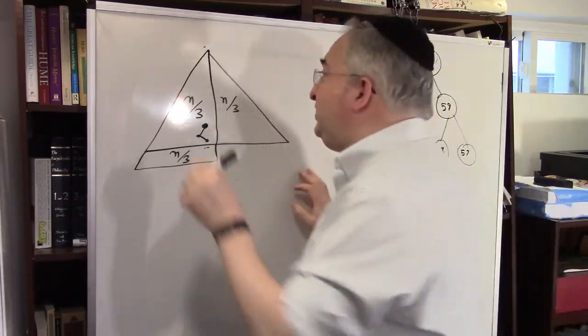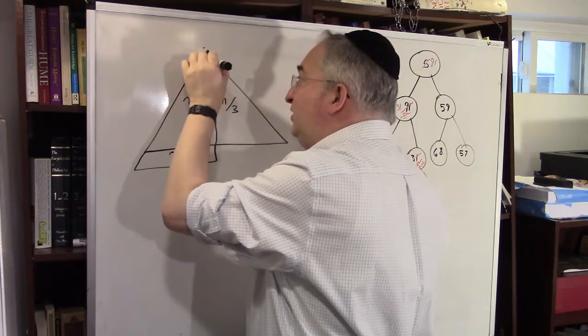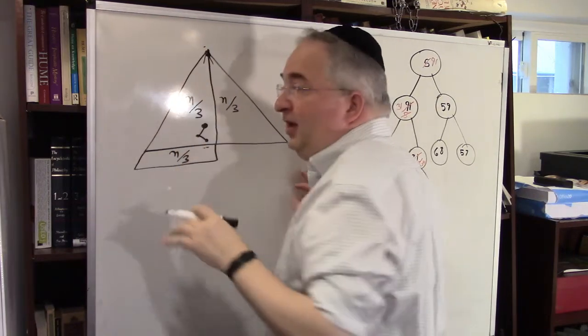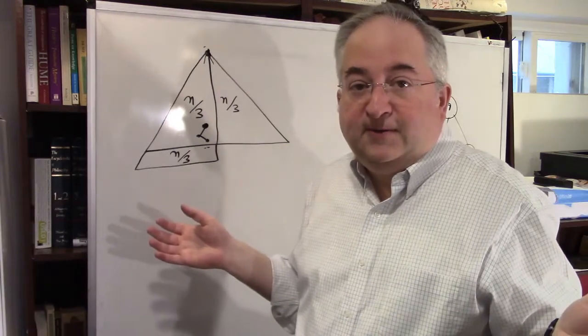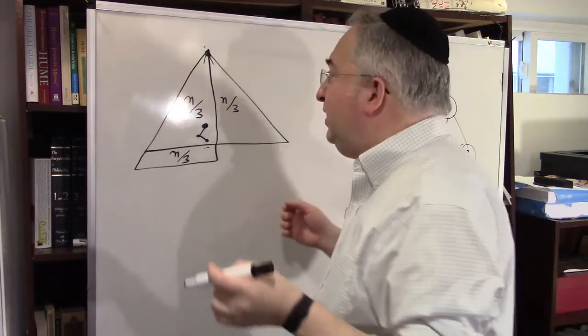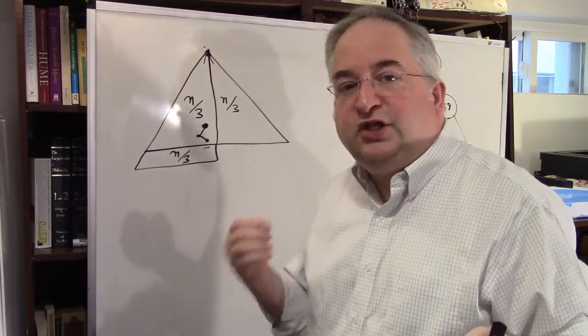Another thing I can do is start Heapifying here, and see that this father is larger than this child and this child, and you stop right there. You did one comparison, two comparisons, you're finished. So that's the best case scenario, but we're not interested in the best case scenario. We're interested in the worst case scenario.